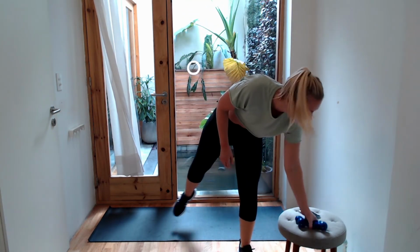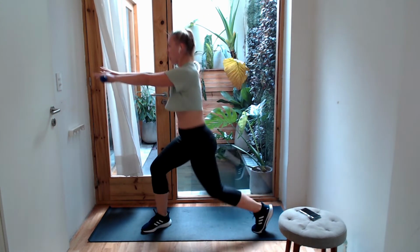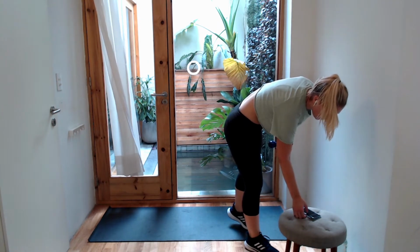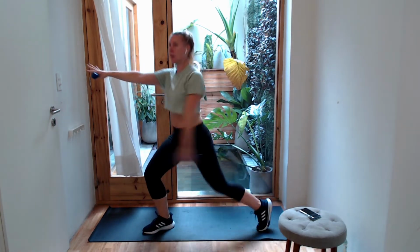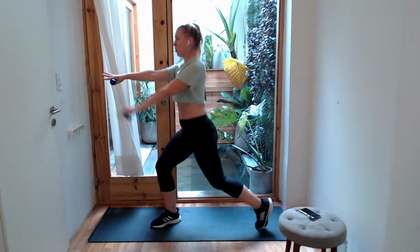All right, grab your light hand weights. We're going to start in our second position, arms out wide, and then we'll come over to single leg lunge, and then other side. Okay? We'll begin in 3, 2, 1. Here we go. Getting some hip mobility in there, working that shoulder girdle.